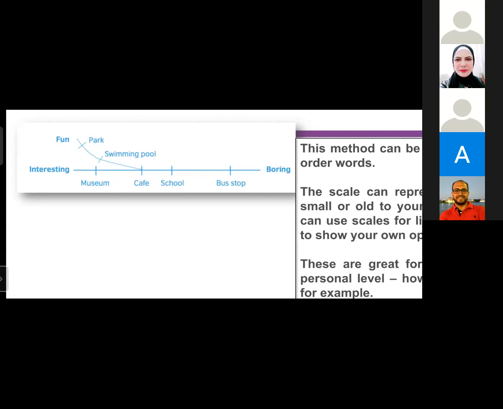So here you can draw a line and ask them to use different adjectives or to use comparative or superlative and so on. Maybe you can write is and was. For example, taxi, bus, train under is, and metro and cart under was. So they can tell you, using there is and there was, there was a cart in the past. There is a car in the present. There was a metro in the past, or there was a train in the past. There is a bus in the present, and so on. So you can, again, adapt the technique or the method according to the vocabulary you want to focus on and according to the students, their levels and their age, of course.